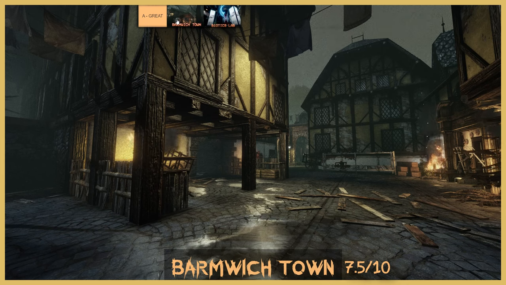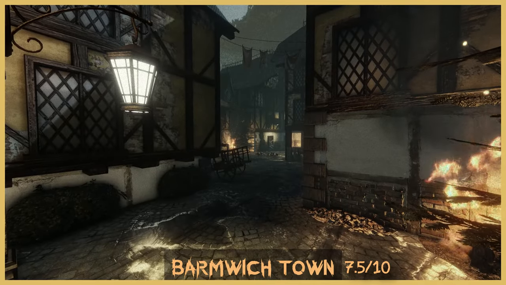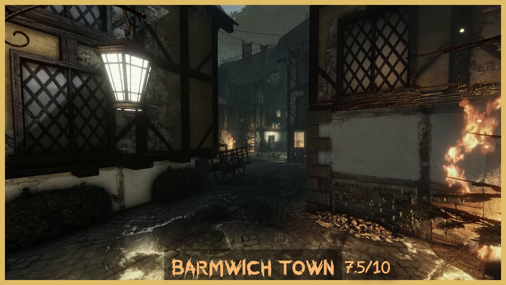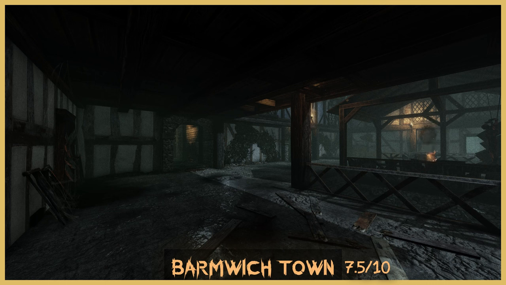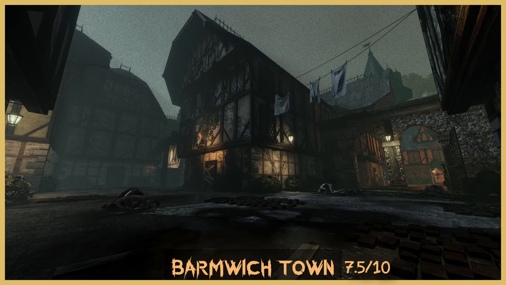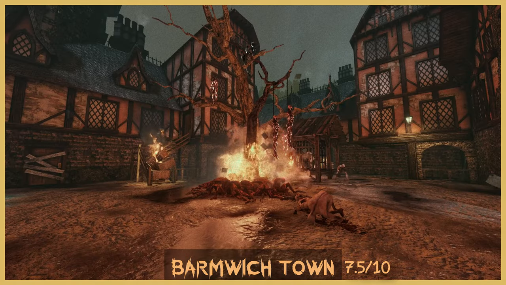Barmwich Town. I absolutely love the visual aspect of this map. I like the architecture of the buildings. The layout is pretty good. There are multiple camping spots, and it can be a decent challenge as well. The only real issue I can think of is there's a certain holdout spot on this map that can make it super boring and make it a spam fest. If you're camping at the other locations, this is a pretty great map. But yeah, the main reason I have this so high up on the list is I just really love the aesthetic, the Halloween, spooky European building aesthetic, which I think is really cool.